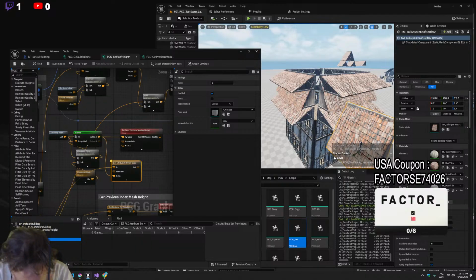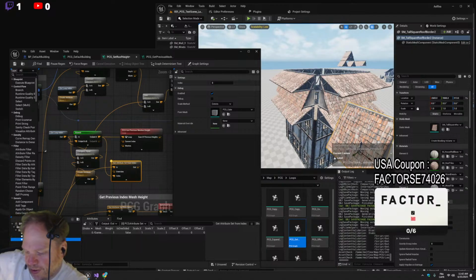Damn, that's gonna... It's not like a for each in C++ or C# or Blueprint.